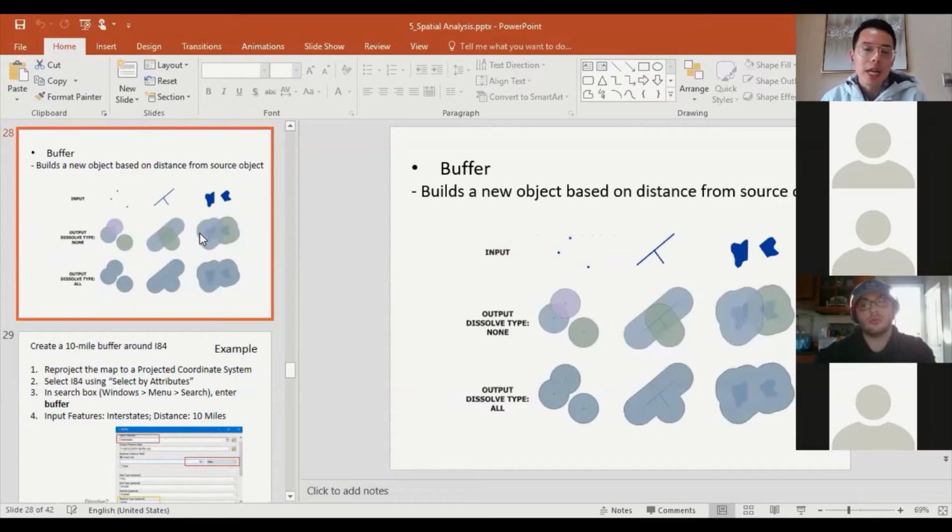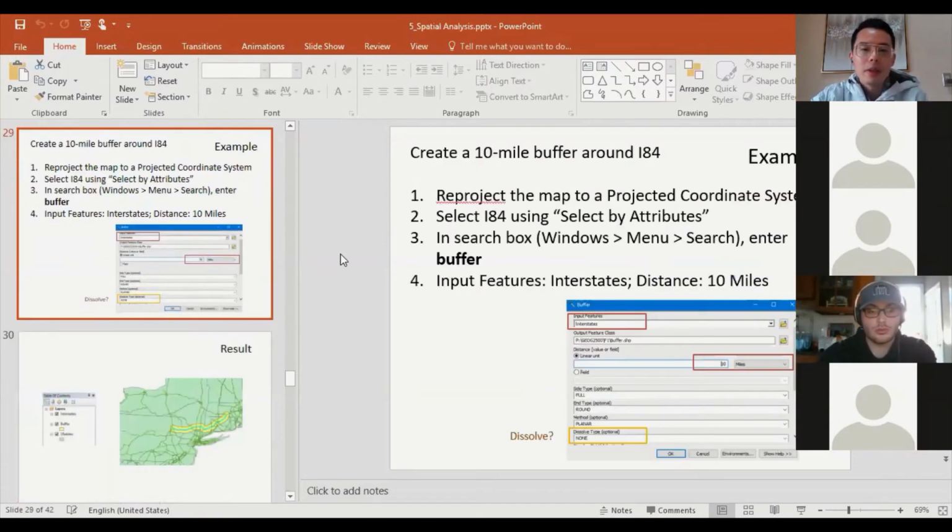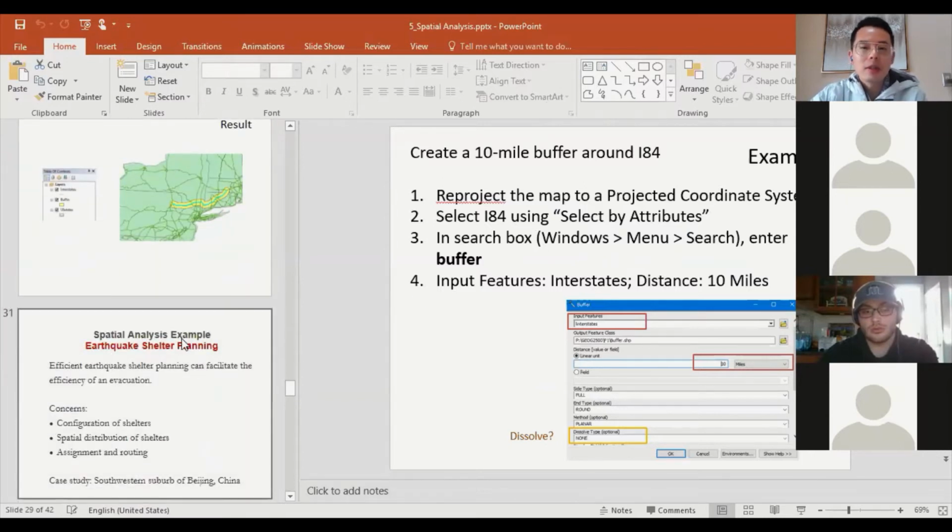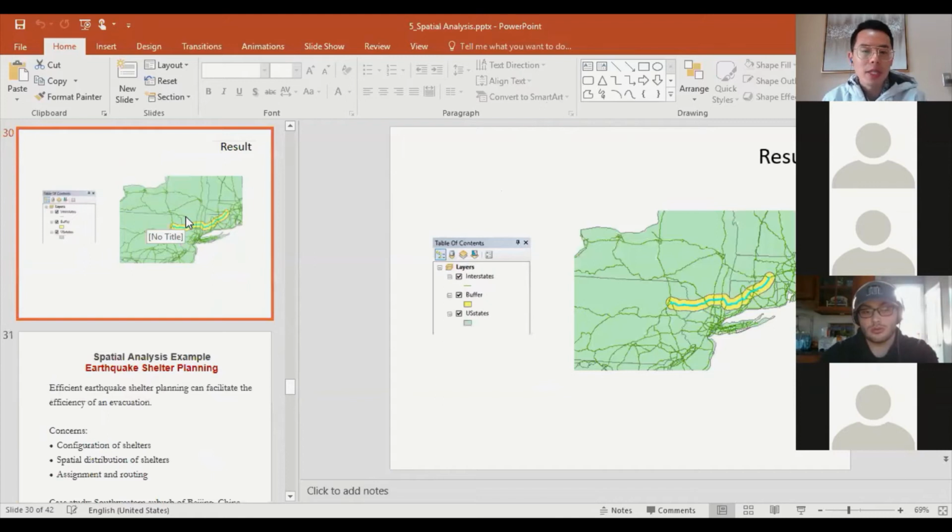And if you do not dissolve them, they will be separate features. And the buffer option is actually, this is create a 10-meter buffer around I-84. So this is the operations in ArcGIS. So that is something we have covered 2 weeks ago.